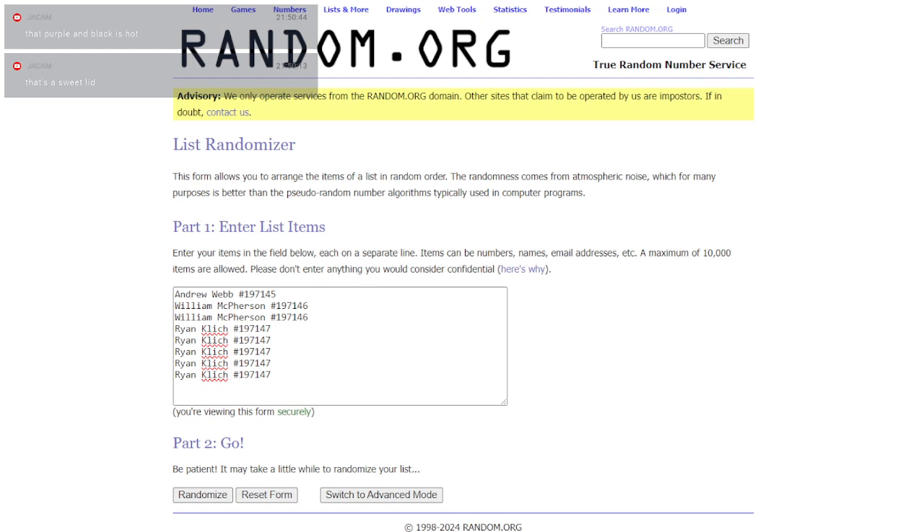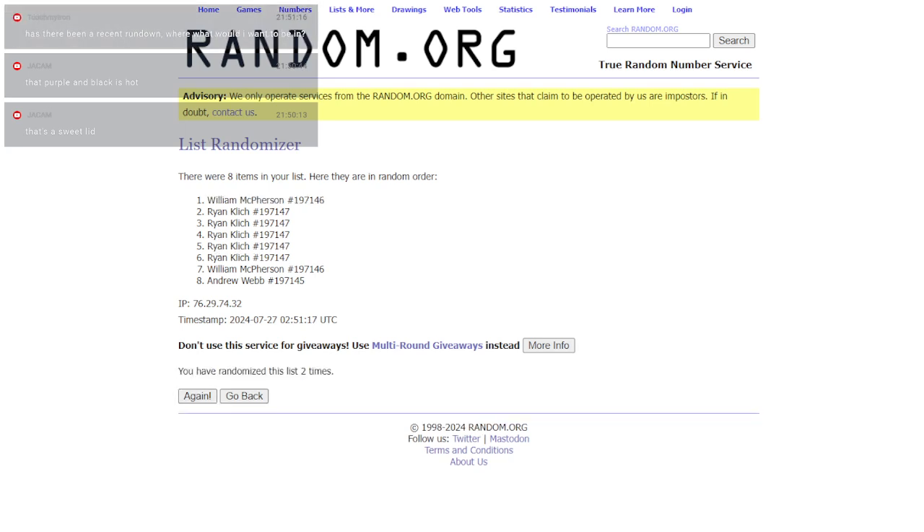That purple and black looks mighty nice — looking clean, can't go wrong with that. All right, so what are we doing next here in the UA live break room? I want to see more magic, Ricky. But first let's randomize these guys — we gotta find a winner. We could do a rundown actually, probably after this — good time for a rundown. We've had one today which is good. I love when there's not rundowns; it means we're doing boxes. Rundowns are not needed if the break room is busy. I think it's a great spot for a top to bottom rundown right after this.